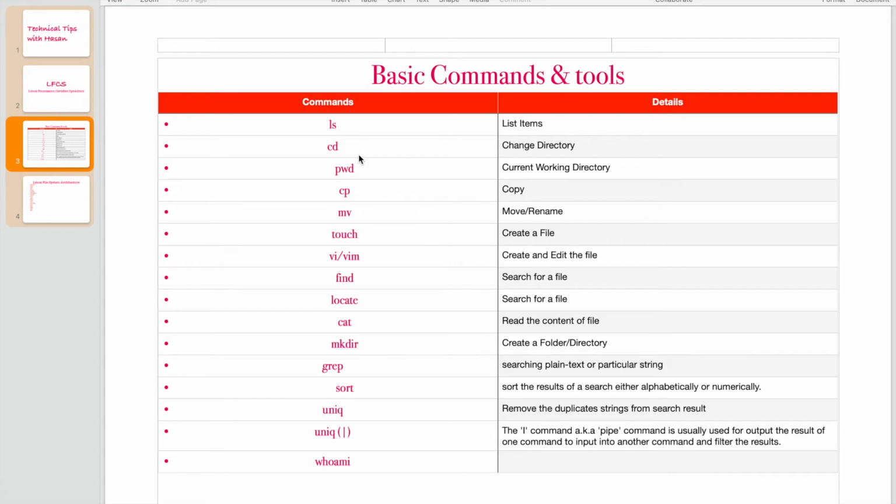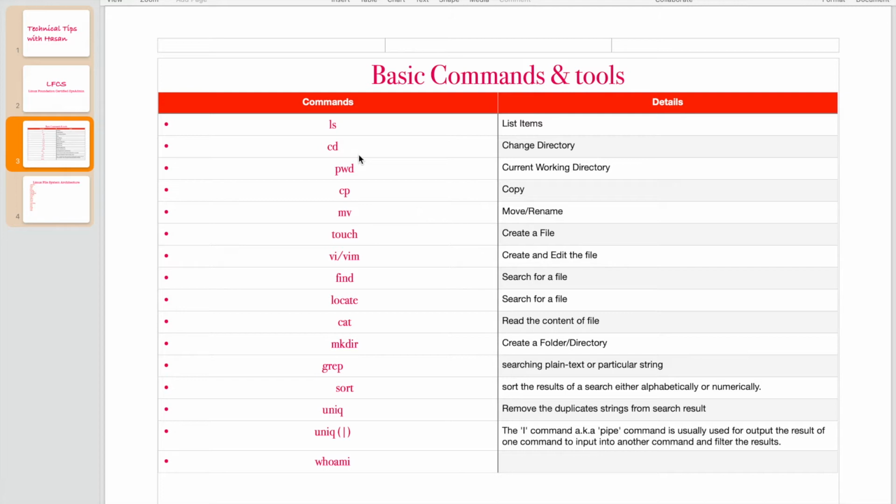If you are in one directory, you want to go another directory, you can change the directory. pwd is the present working directory. You can see your path there, and you can have an information that in which directory are you working on. cp, as obviously from the name, is copy. The move command is used to move the items or rename the items actually.